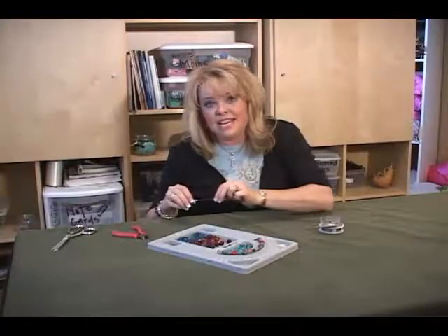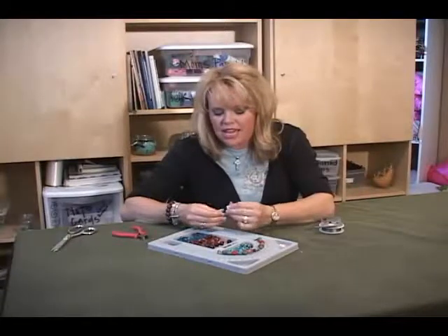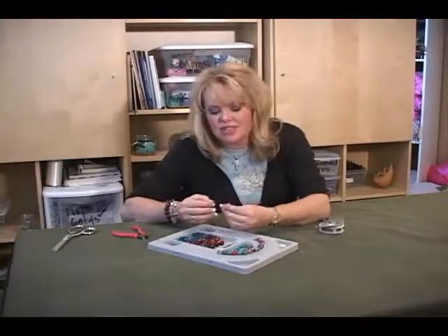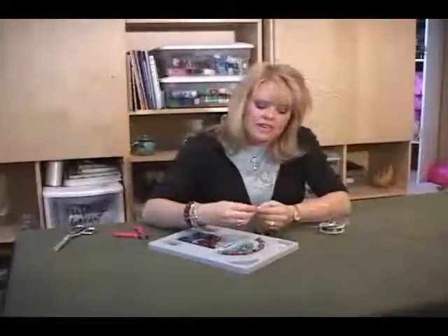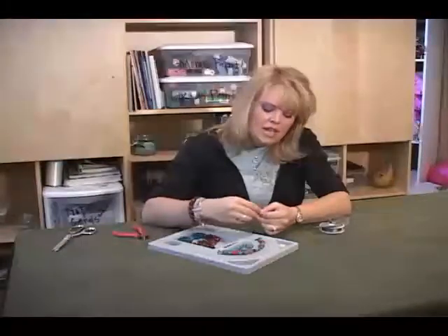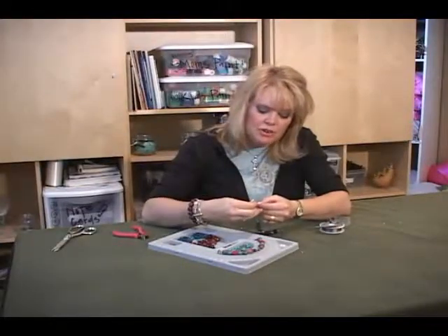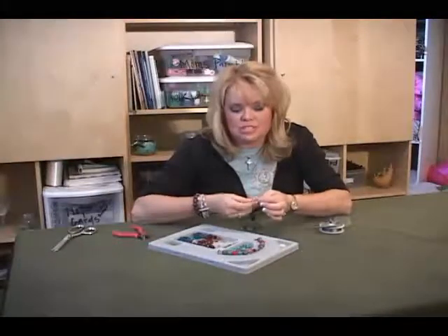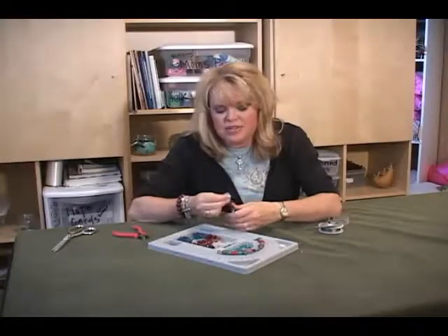So now you're ready to bead. This is really fun and it's really simple. Just take whatever kind of beads you like, whatever pattern — you can do color patterns. I like to do this with my kids and give them different pattern sequences so that they can practice, since that's something they have to learn at school. It's really fun to mix and match separate kinds of beads. I don't see any problem with just making your own design and your own pattern and being as creative as you want. This hard wire is really easy to bead through, and this is really good for your kids' dexterity to let them practice doing that.